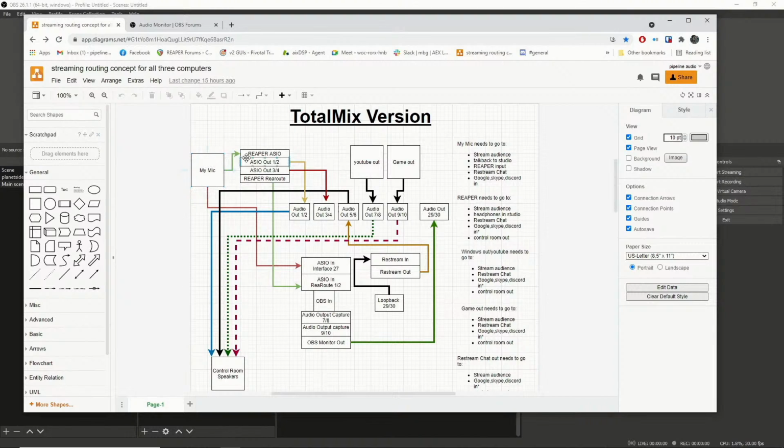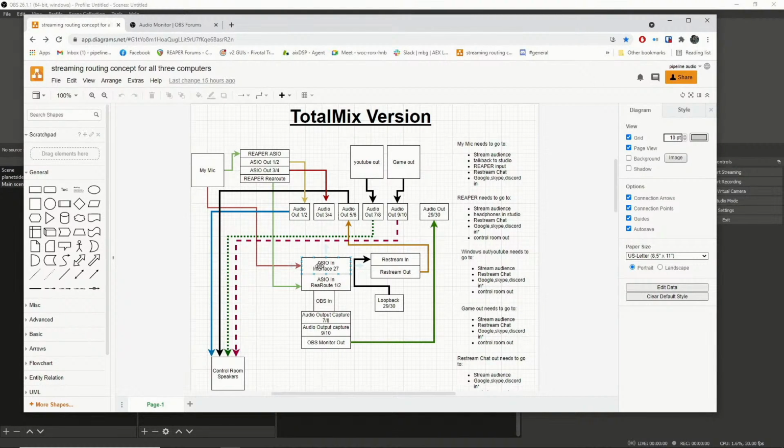My microphone goes into Reaper ASIO so I can record it just in case something goes wrong on the web. I still have my podcast or whatever. My mic also goes to a talkback system on TotalMix, which I didn't write there. And it also goes into my narration mic that you're hearing in OBS right now. That way I can put plugins on it and whatever else. That's going into another ASIO in using OBS ASIO, but instead of ReaRoute this time, it's using the actual RME ASIO in.